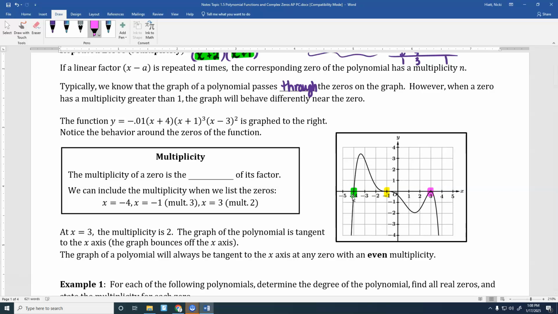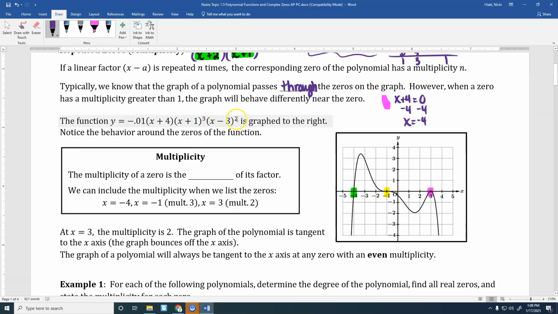And as long as you have a simple linear factor, that's going to be the case. What's essentially happening here is you've got x plus 4. If you set that equal to 0, you would subtract 4 from both sides, so x would equal -4. As long as it's a simple linear factor, it's just going to be the opposite sign. You'll notice right here, x plus 4, as Ryan was saying, only has an exponent of 1. It just crosses like you would think it would.